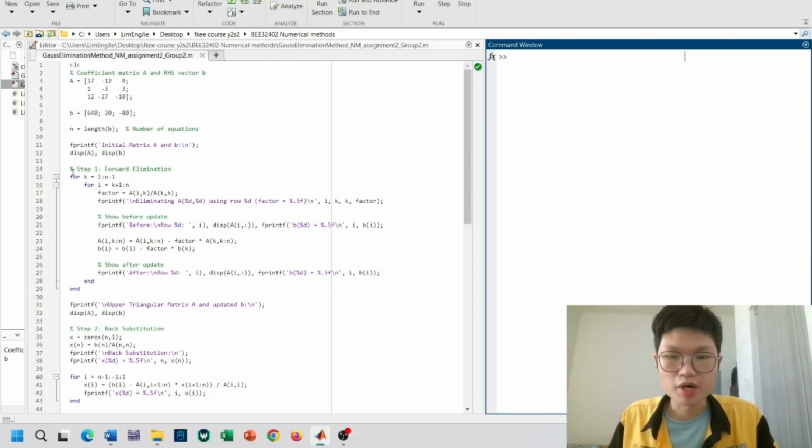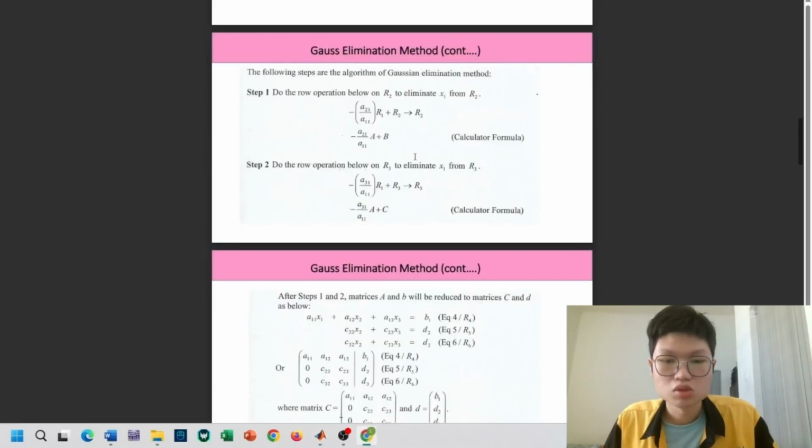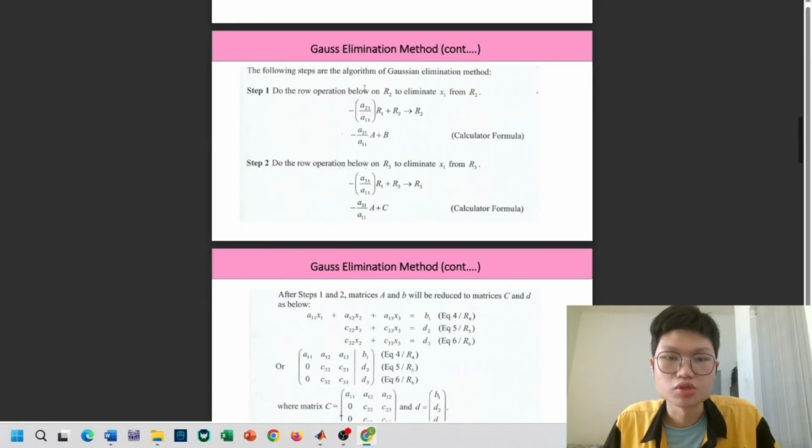This code means the forward elimination loops. K is the outer loop, picking the pivot rows. I targets all the rows below the pivot to eliminate values in column K. And this code calculates the elimination factor. This is the multiplier used to eliminate the element in row I and column K, like A21 over A11.